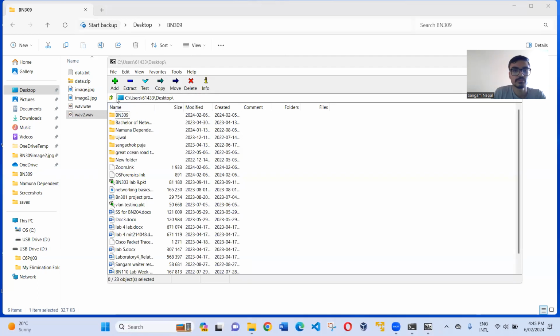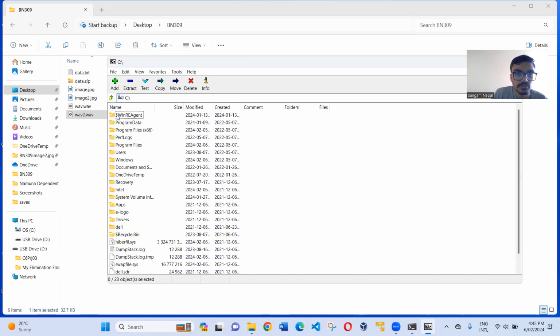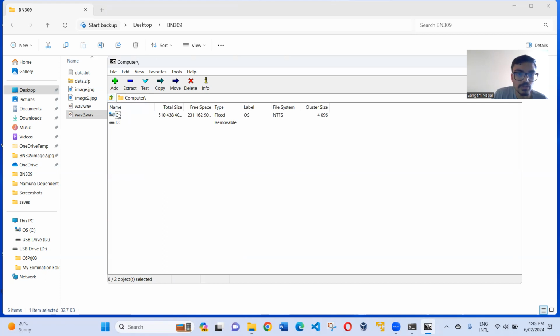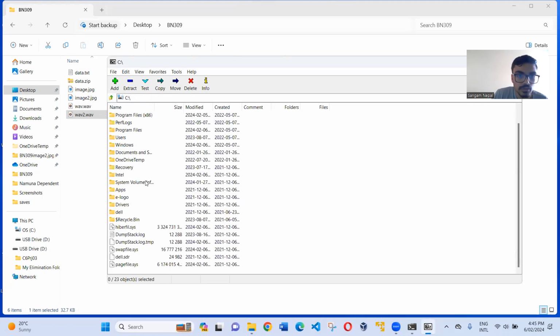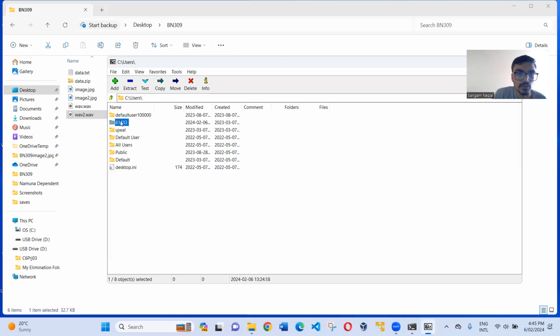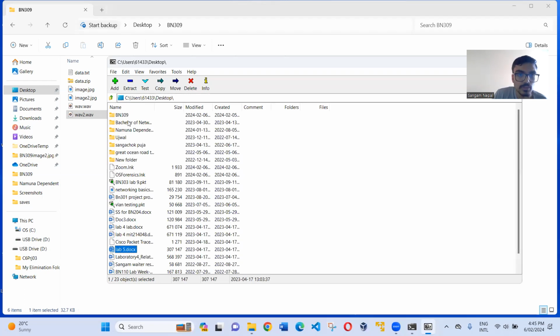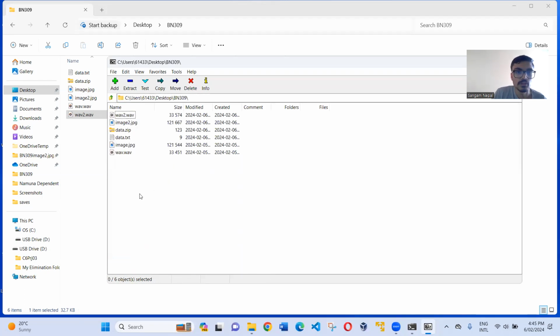After going to the 7-Zip folder, users, desktop, you can see these files here.